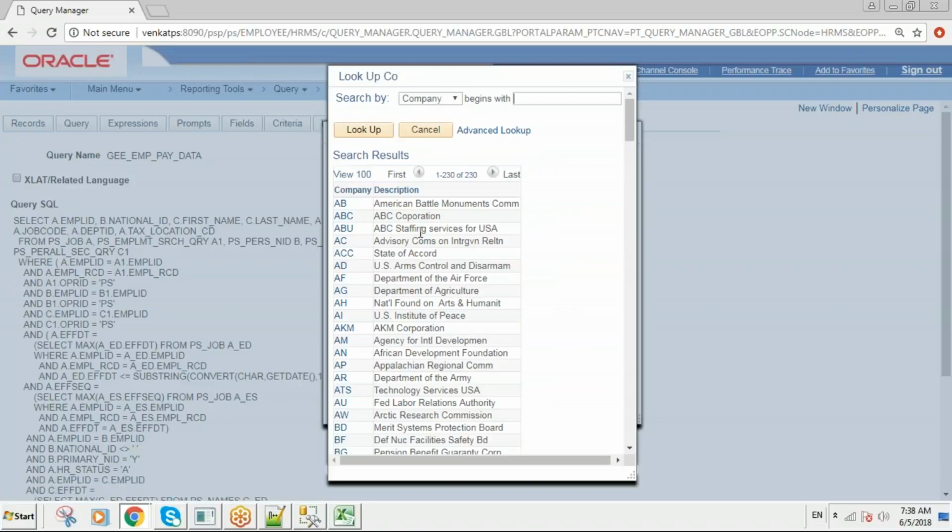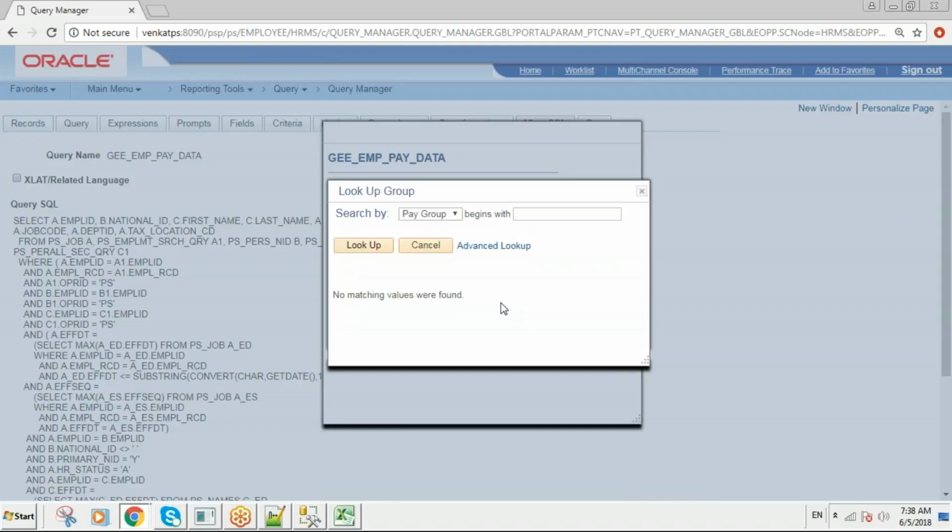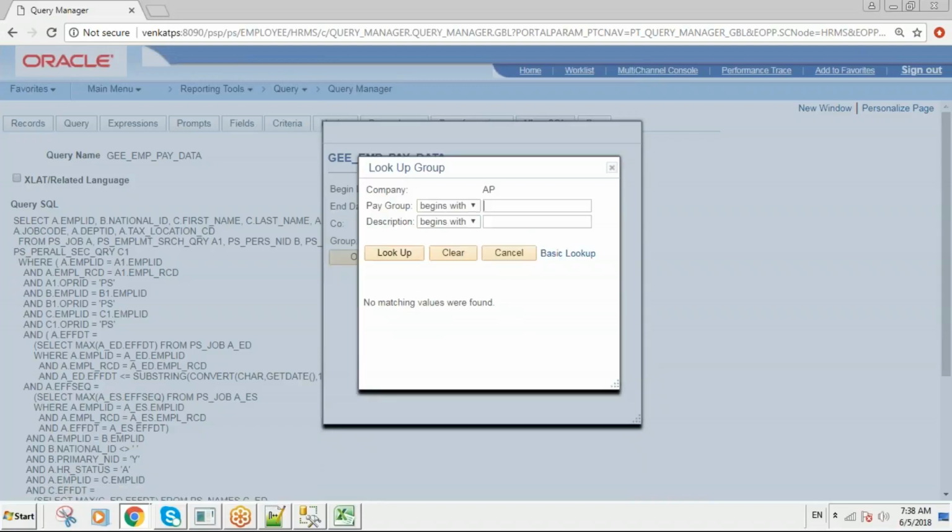If I am selecting a company AP, it's no pay group available. You see the advanced lookup. It is looking for the pay group with respect to this company.